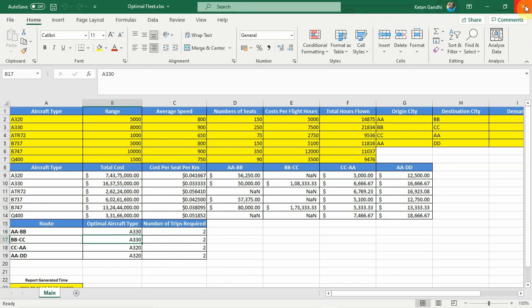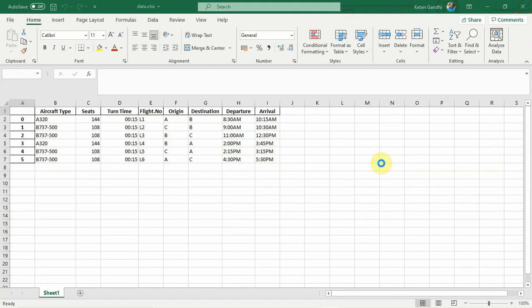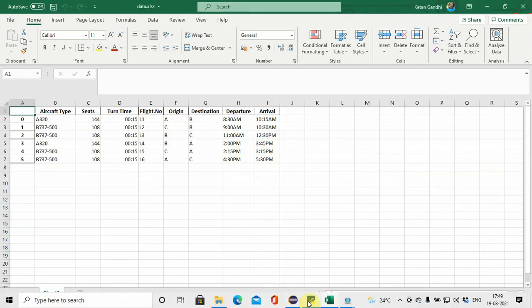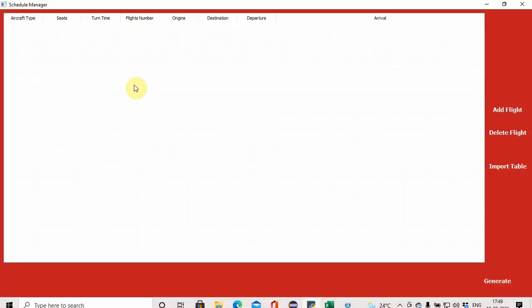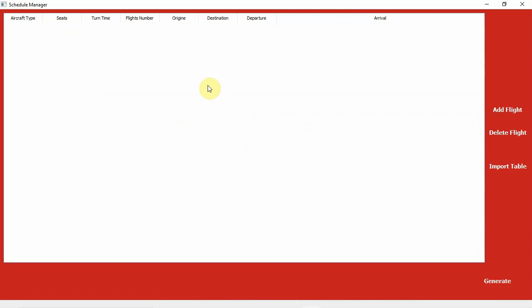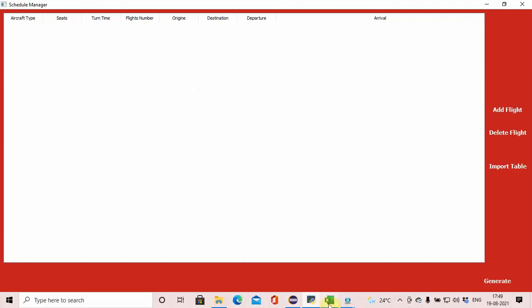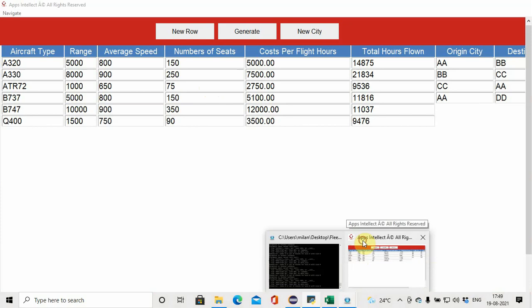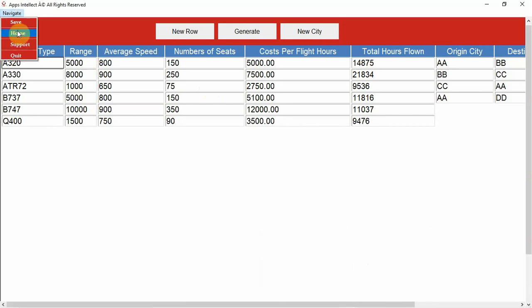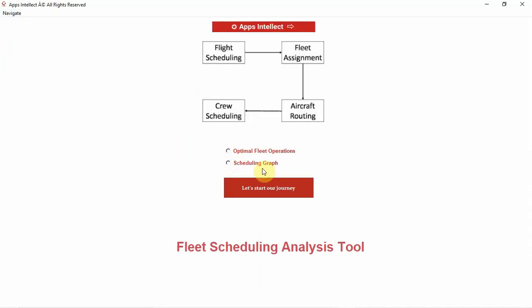Now the second application we'll look at is going to generate a time-space network map, a graph you can say, which is basically this application. It needs to be inserted in this particular package, the scheduling graph.